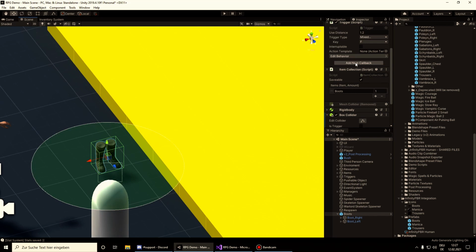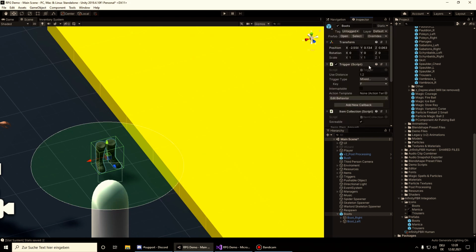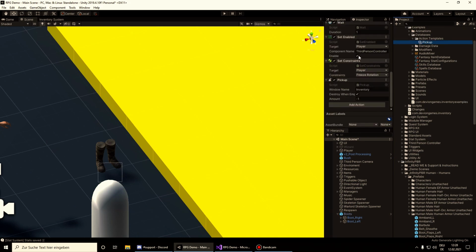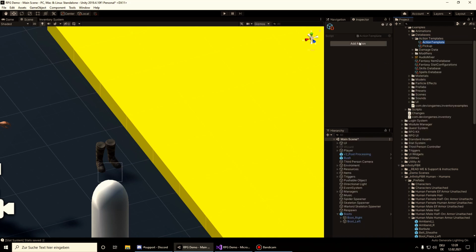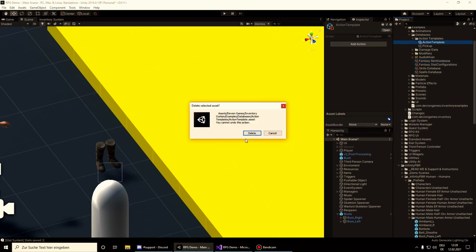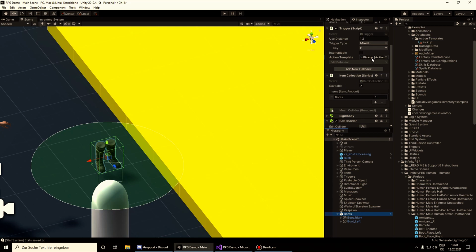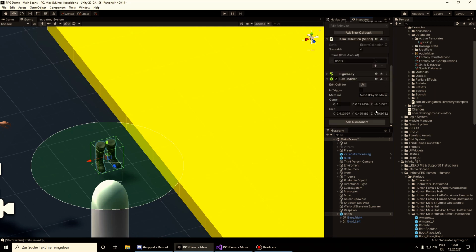And now we would write our behavior to pick up this item, but for the next update I have created an action template where we just have to select the pickup with predefined actions. You can create your custom templates by right-clicking, create Deviant Games triggers action template, and then add global actions that you can use. So let's delete this one and then just use the pickup. It's selected here already. So that's basically it. Let's override our prefab.